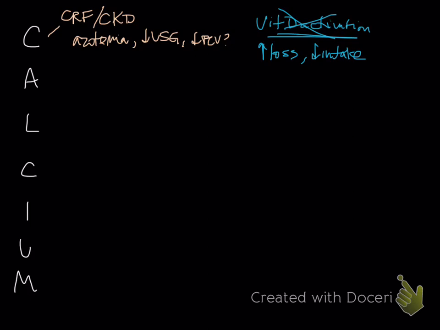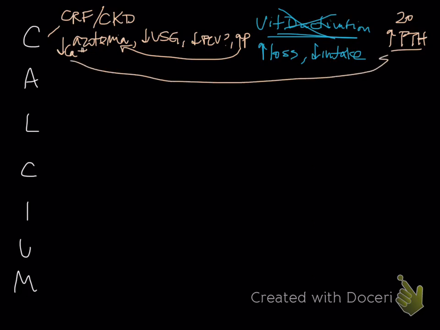Other things, of course, you're going to see an increased phosphorus in these guys because of the decreased GFR from a loss of renal function. So in that case, you'll see an increased phosphorus. It can be rather high. These guys tend to get an increase in PTH, and this is what's called renal secondary hyperparathyroidism. It's the low calcium, this low ionized calcium, that's driving this increase in PTH, and that's why it's called renal secondary hyperparathyroidism. We don't measure PTH in these guys, but if we did, it would be increased, and it's responding to the low calcium.